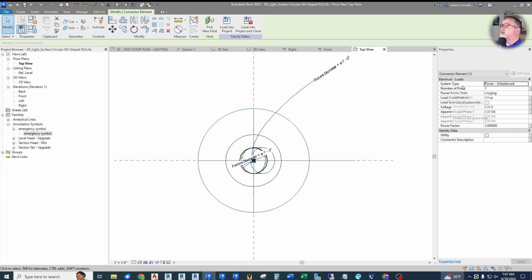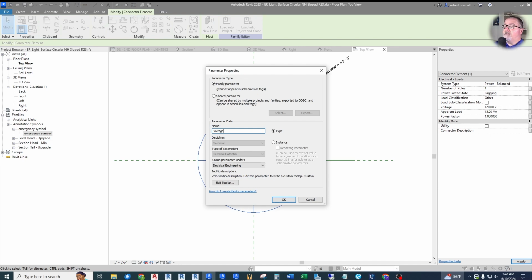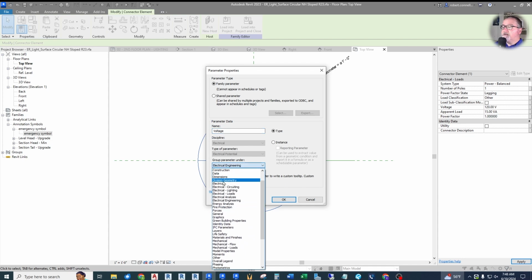First important part is on a load like a light or a receptacle or a motor, it needs to be balanced. Key number 1: we only want one apparent load that gets divided amongst all of the poles automatically. Now, one of the first things I want to map or associate is the voltage. And let me just put in a default right now. Let's put a default of 15 just to get some defaults. Now, I want the voltage in there, so I'm going to associate the voltage. Again, I've done this in many other videos. If you want to go back and look, it's a type. Let's put this under Electrical.